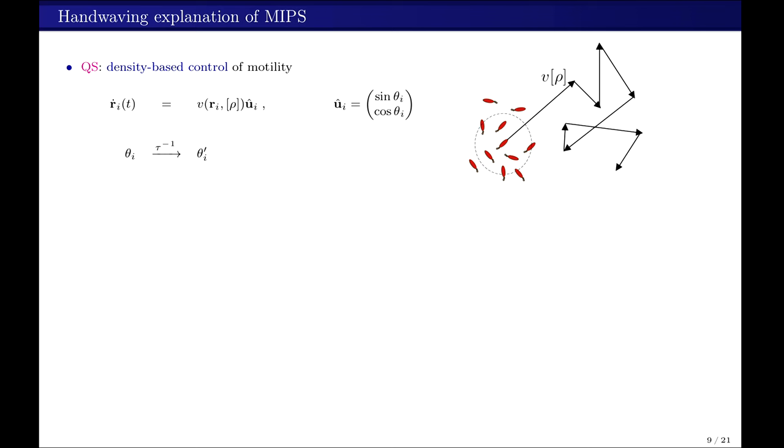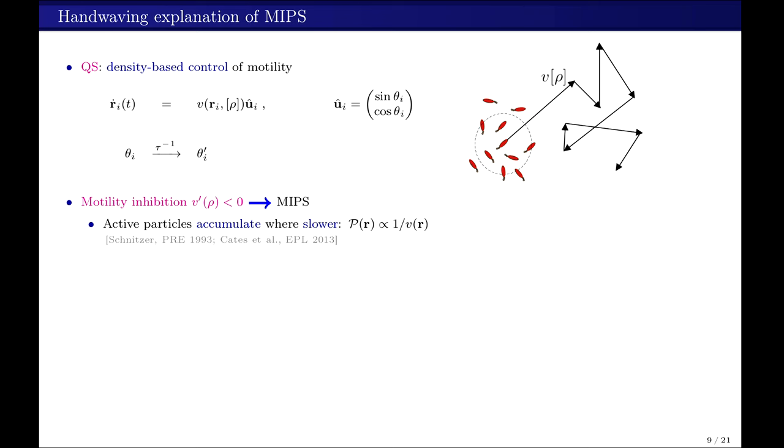So the dynamics is the following one. You have this particle whose velocity is proportional to an orientation vector u in 2D times a self-propulsion speed. And then these particles, they change their orientation abruptly with a typical rate that's the tumbling rate. And this self-propulsion speed is regulated by the local density around yourself. And this is what I call quorum sensing in this particular scenario. Then, what I would like to convince you about is that motility inhibition, so the fact that your speed decreases with the density, can lead to MIPS.